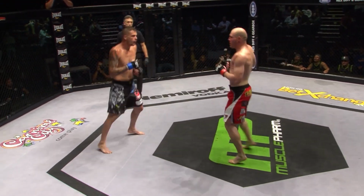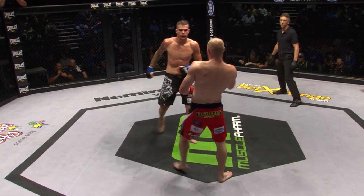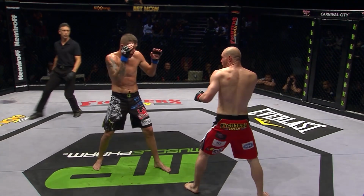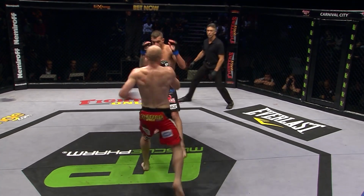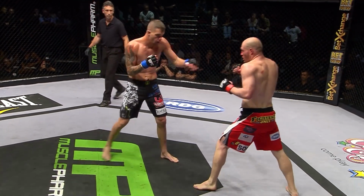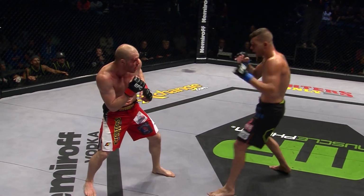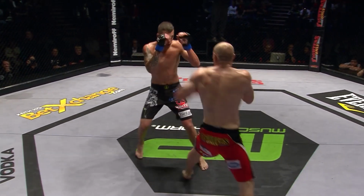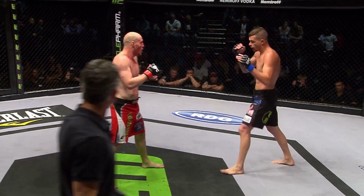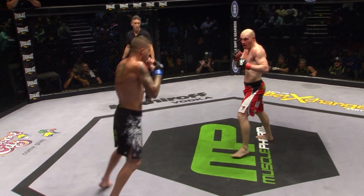Less than 90 seconds remain here in round 2. Rightford launches out with that right hand again. Dino just seems to be battling to get in range with Rightford, and Rightford, of course, just waiting to fire off. Nice use of the side kick as well. And Dino's the one with the reach advantage, so he's just not getting that sort of range, as you said. It's also with Tyron's stance that he leans very far back, so he's not quite in range as your other opponents might be. So he negates the reach advantage, essentially. Big left hand thrown by Rightford, and it found its mark. See sweat flying from Dino's head.